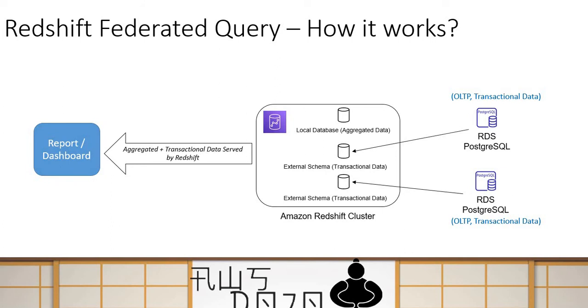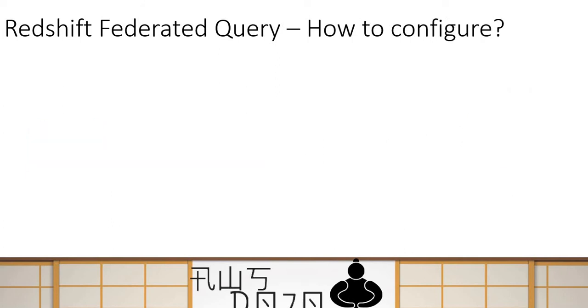So moving on, let's talk about how we configure it. Let's take it step by step. First, you have an RDS PostgreSQL server instance where you configure a security group which provides access from the Redshift cluster. You might want to give access from the subnet in which your Redshift cluster is, or you can look at the node level IP and provide access at that level. But basically, you configure a security group with your RDS PostgreSQL server, which allows network traffic or requests to come from your Redshift cluster.